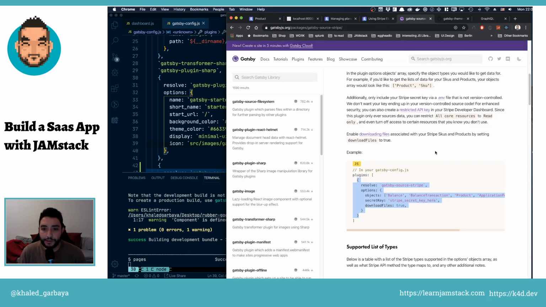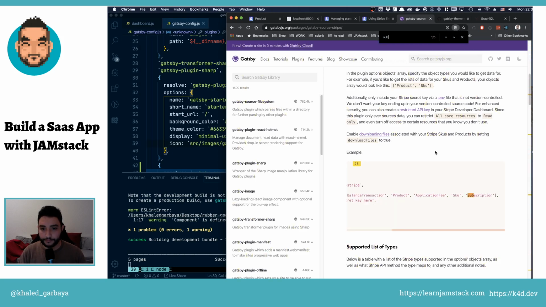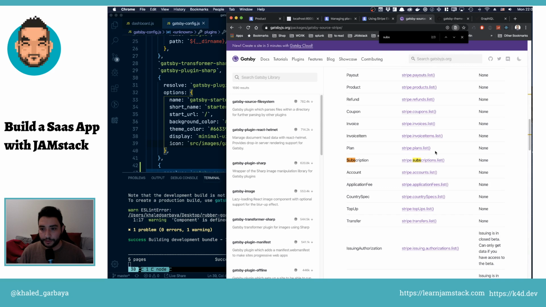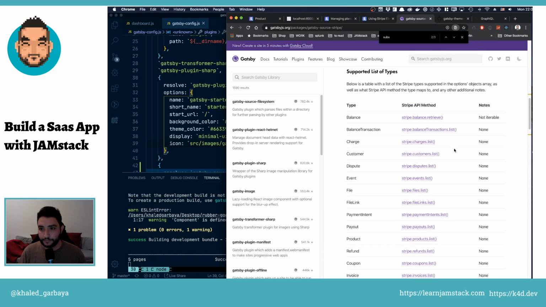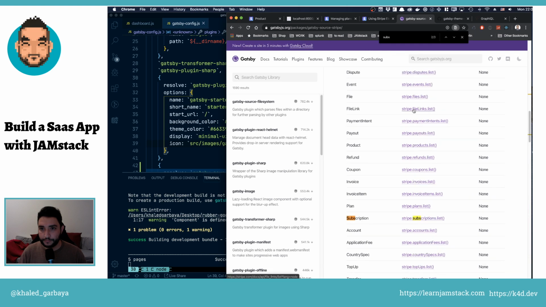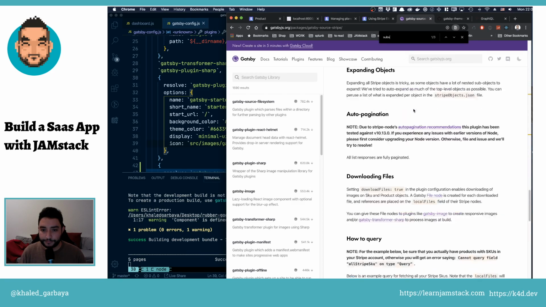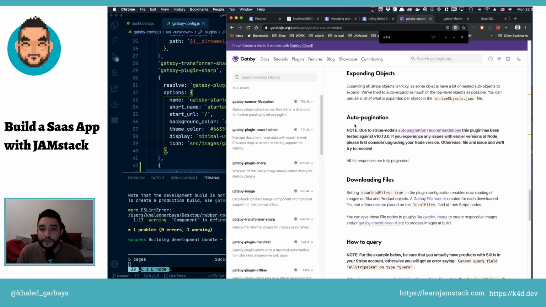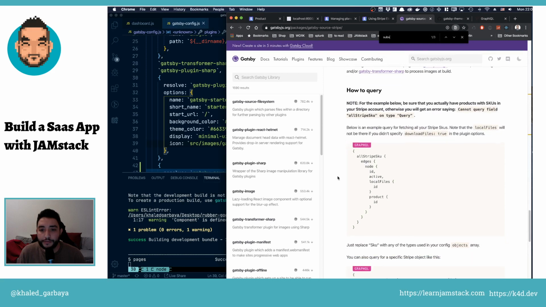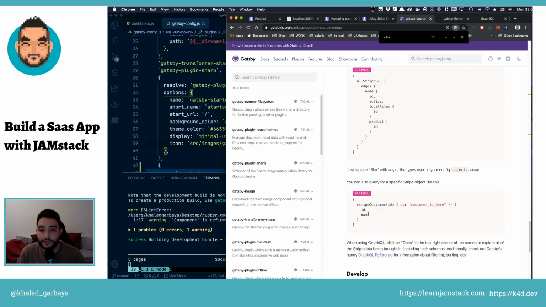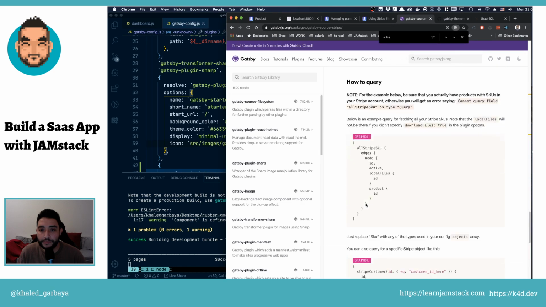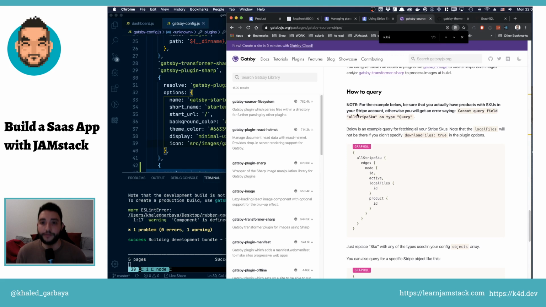Okay, let's go back to here and then look for expanding object, auto pagination, download files, how to query, all Stripe SKU, Stripe customer. For the example, be sure that you actually have products with SKU in your Stripe account, otherwise you will get an error saying cannot query field all Stripe.